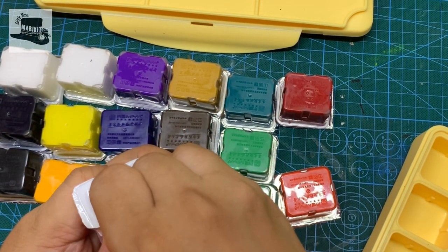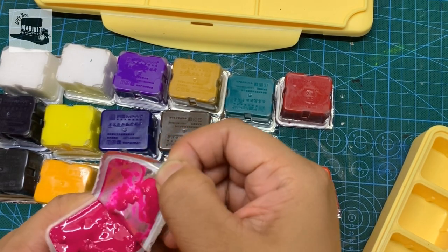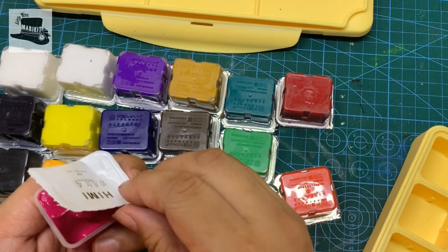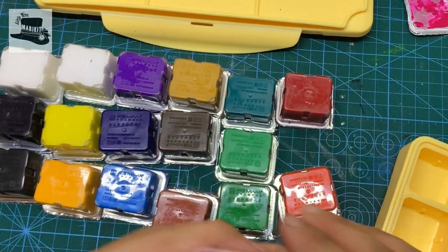It's called jelly gouache just for the reason that it looks like jelly, like jelly packaging. So, here we go.